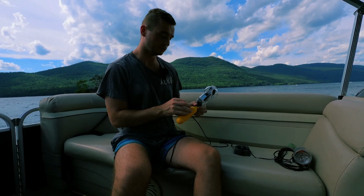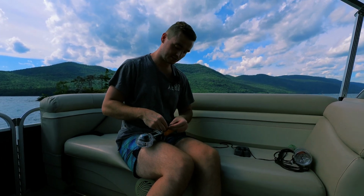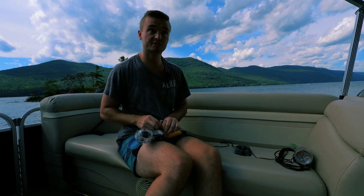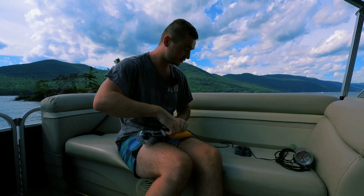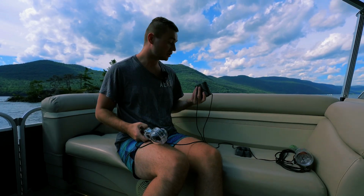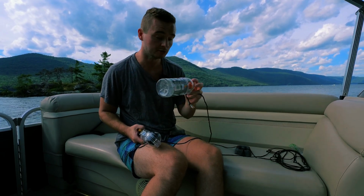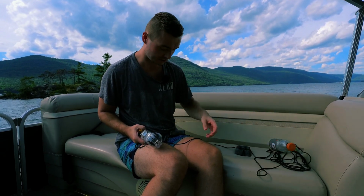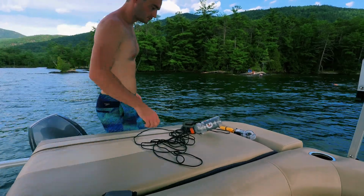All right, so I'm here trying to workshop a prototype of the idea I had to make it easier to place this camera somewhere and film myself. And as you can see, it's pretty janky. I'm using some paracord, some weights, and the coup de grace, a Gatorade bottle, as my flotation device. So let's get on in and see if this thing actually does anything at all.